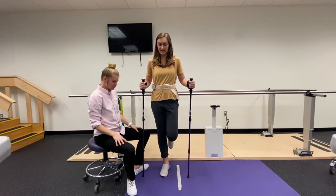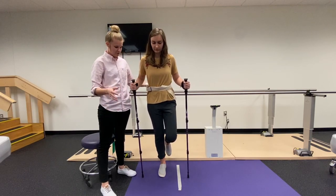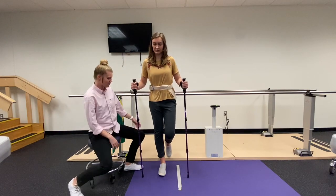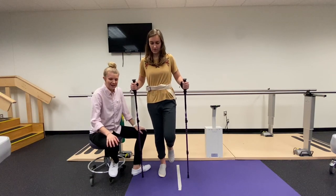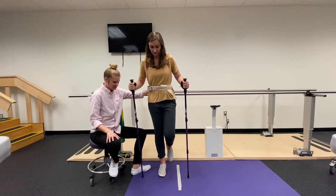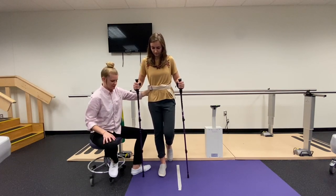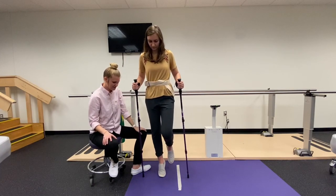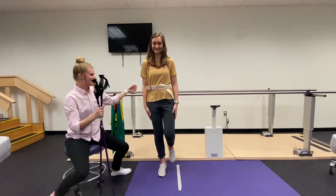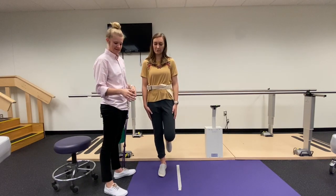If that's too hard, we're going to start by just leaning our whole body over our toe — good — just until you feel a little bit off balance, and hold it for three to five seconds, and then back onto our heel just until you feel a little bit off balance. Keep that foot flat on the ground — just working on weight shifts. Then you can work on holding that for 10 to 20 seconds, and then start trying to do little baby raises onto your toes, just a little bit, before you work on holding for three seconds. As it gets easier, we can hold for longer. Eventually we can get rid of the poles, and you can stand facing your kitchen sink or anything to hold onto.